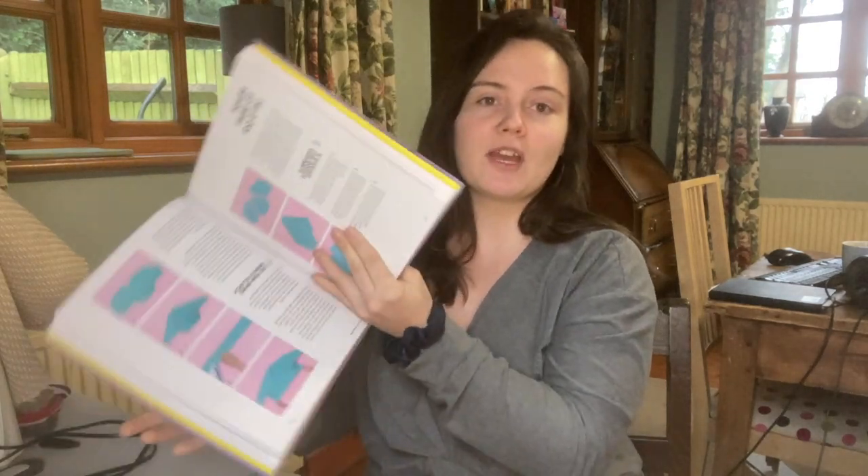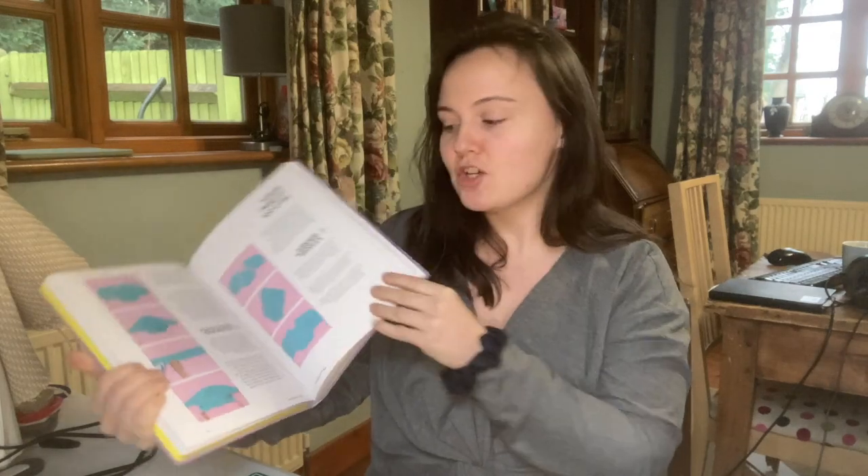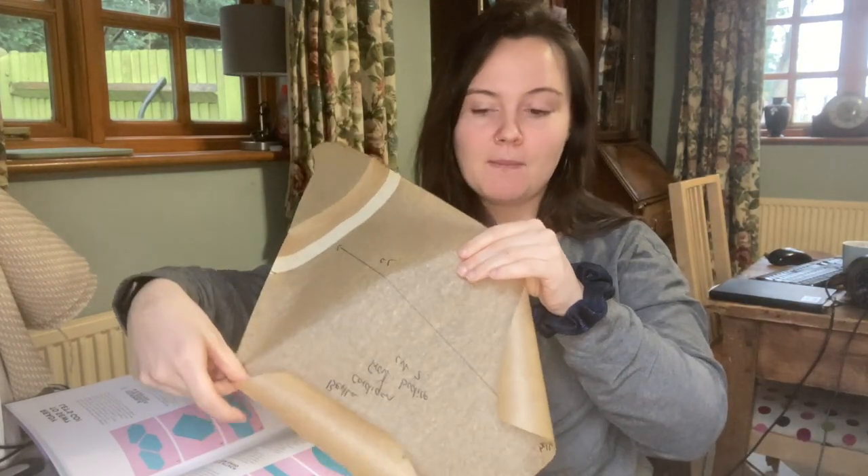On each section of the book — which I really like — it has the little descriptions of how long it's going to take for each section. I tend to do projects all in one go, but I really like the idea of spacing a project over a couple of days as I did with my Maryville jumpsuit. So we're going to time it and see if I can do it in the times that she says. I have already traced off my sizing — I'm making a size six — and I am using this fabric, which you will have seen hopefully in my fabric haul video.